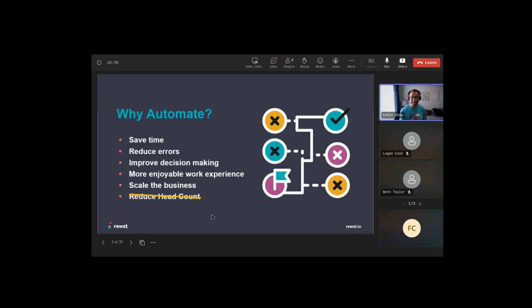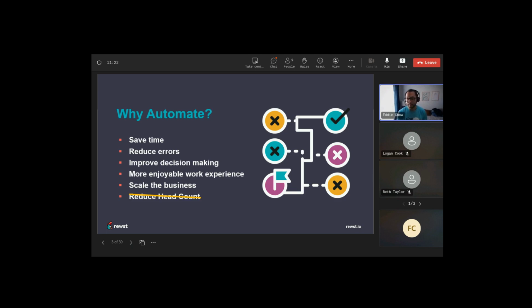Automation also allows us to scale out our business rather than having to hire a lot of people, right? We can take some of the tasks that our existing people have, automate them so that they can work on bigger, better things. In that part of the conversation, what we really want to emphasize here at Rewst is that we at Rewst are using automation as a way of enhancing the current tools and the current people that we have or that you have.